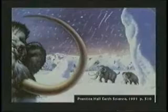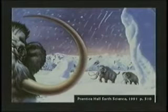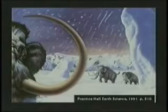I think what happened, these mammoths were up there chomping on their tropical flowers. It was a beautiful day, about 70 degrees. They're eating buttercups. Seeds found in their stomach indicate it was warm weather, springtime. And all of a sudden it began to snow. The mammoths had never seen snow before. So one of them looked at the other one. He said, "Herman, it is snowing. Man, this is peculiar weather we're having. Let's get out of here, Herman."